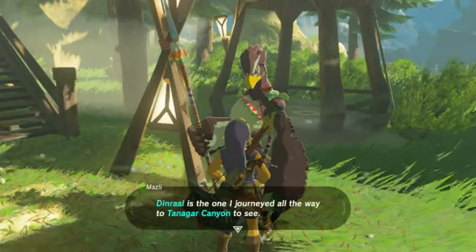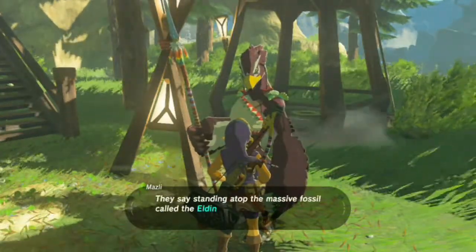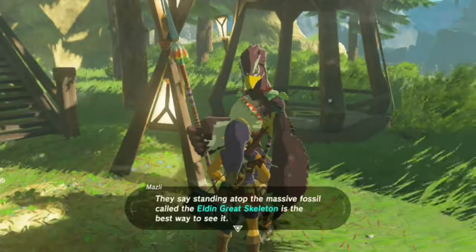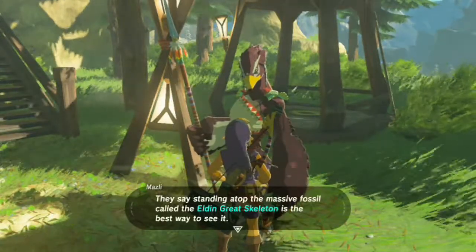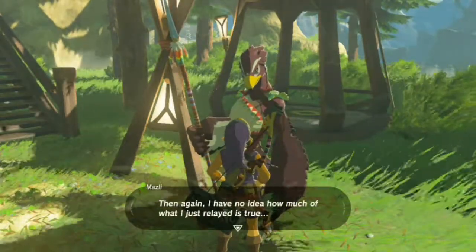Dinral is the one I journeyed all the way to Tanagar Canyon to see. I hear it's been spotted near the Elden Mountains as well. They say standing atop the massive fossil called the Elden Great Skeleton is the best way to see it. Then again, I have no idea how much of what I just relayed is true.